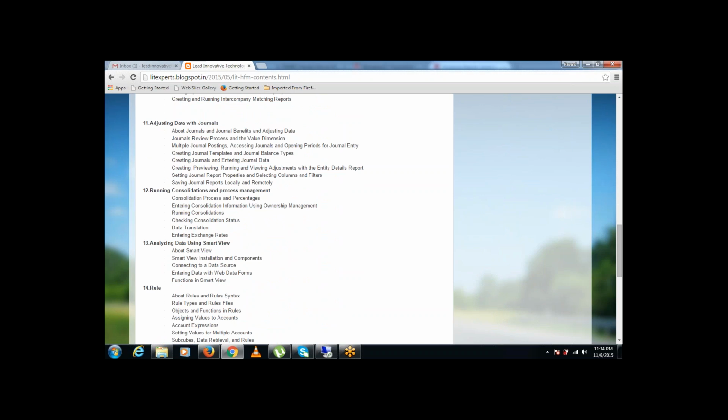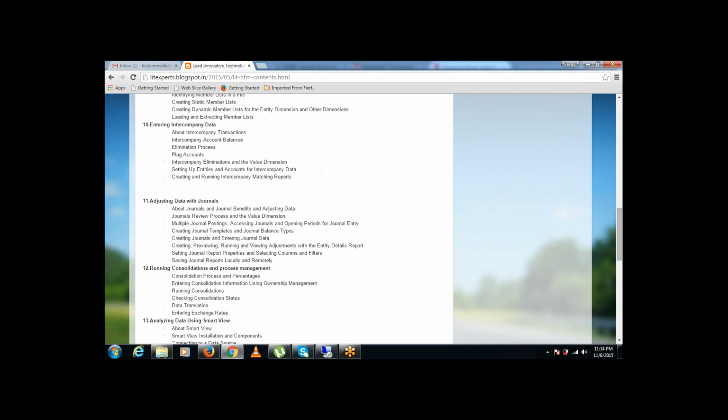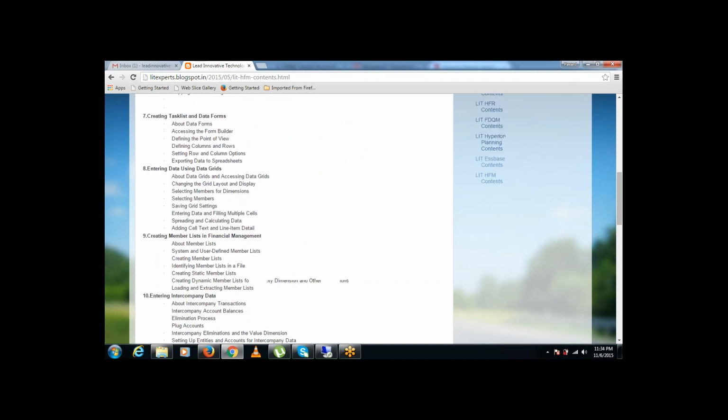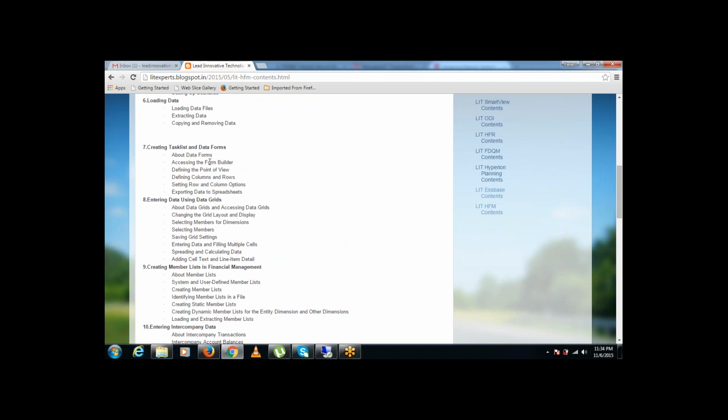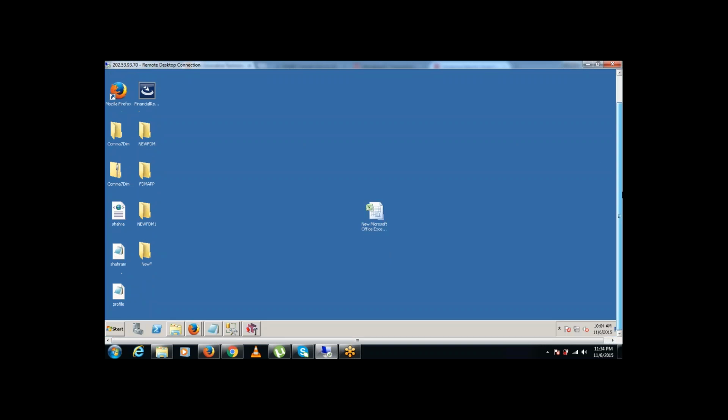We are going to complete 2 concepts today, like analyzing data using SmartView, and then you're going to show how to export the task list data. Yeah, I mean, SmartView was installed. Have you checked that in the server? No, I haven't. I was working on a different thing. I created a new application and was working on the data grid. I was going to work on data forms today, but however you show, I'll do it.